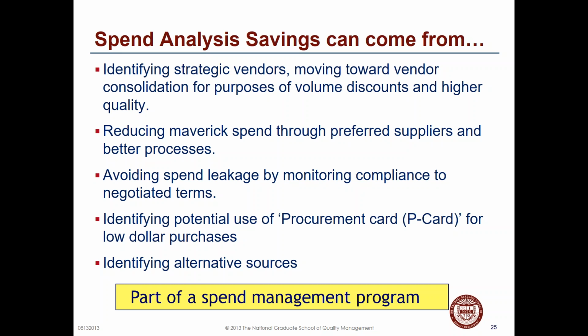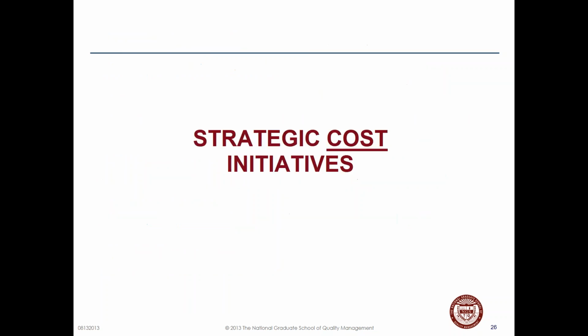Think about your holding costs, your inventory costs, and if you have to pay insurance on that, if you have to pay for facilities, and then average it all out and see what the best optimum solution is. So that's all part of that spend analysis as well. It's part of your spend management program.